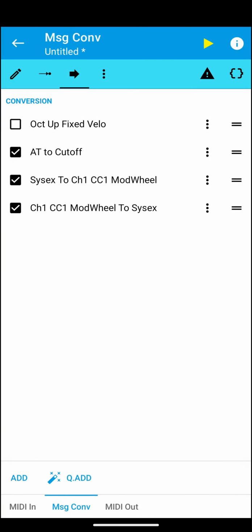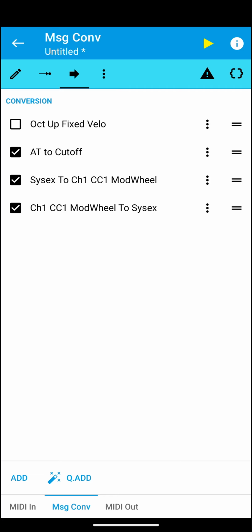Okay. Looking back, we've covered a lot. Manual configuration, script code, get from MIDI, or MIDI learn, and finally the Quick Add Wizard. But the message converter module even has a few more tricks up its sleeve. Especially in cooperation with other modules in MidiAmigo. We will not cover these examples in detail in this video, but we'll give a quick peek into what's possible already.